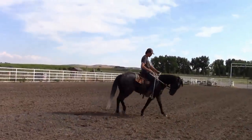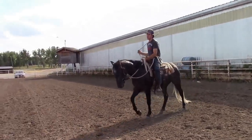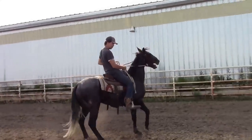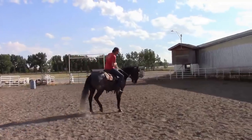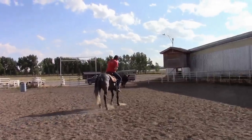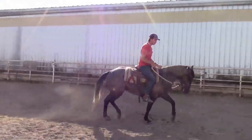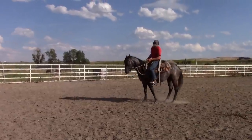Bucking wasn't an issue with Wrangler — but he was always like a time bomb, ready to just take off. We never got into any wrecks, but you never knew what was going to happen. Consistently pounding those miles into him I think really did a lot of good for him. Most horses, honestly, I don't take out and do that many miles with, but he just needed something different.